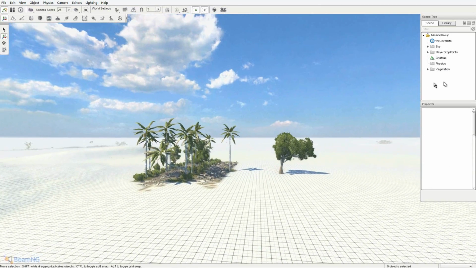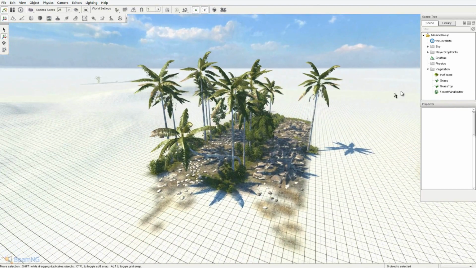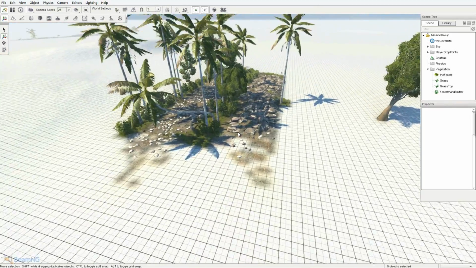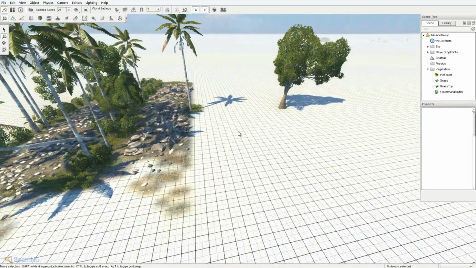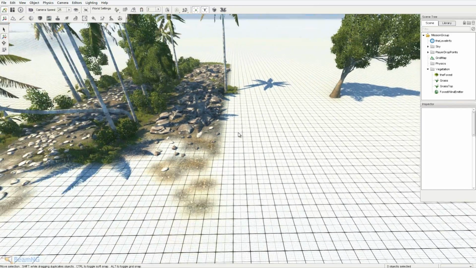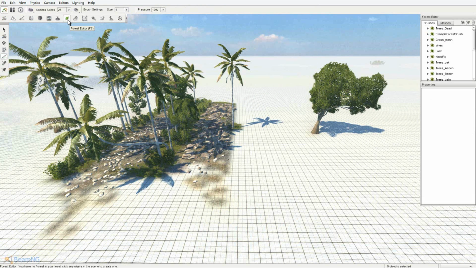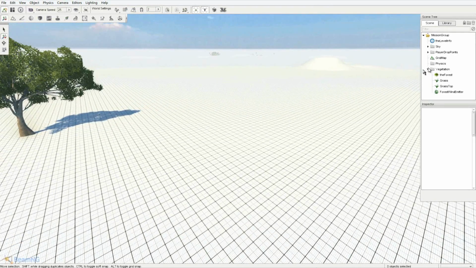Under vegetation, there's a forest file: grass, grass top, wind. If we delete the forest, this will go away, but we kind of want the forest file because it includes some good, helpful stuff like 3D grass when we start doing the terrain painting. And yeah, it's just a lot more helpful to keep. You can easily delete this stuff by going to the forest editor here, but we're going to get to that later. So basically we also have to delete one more thing.